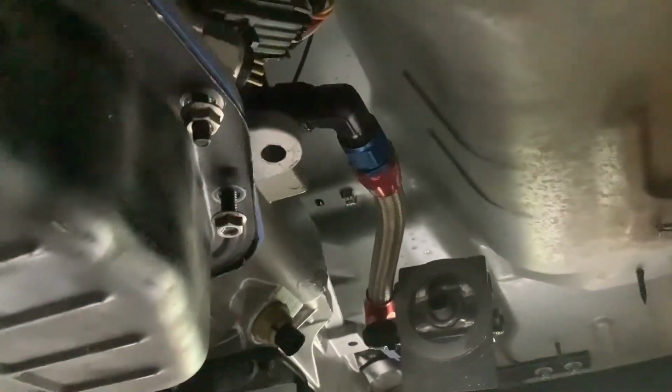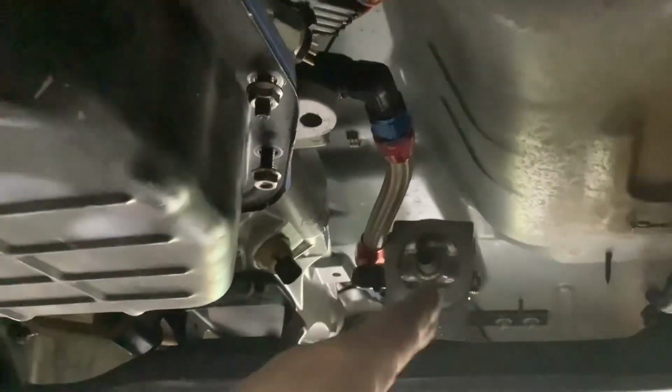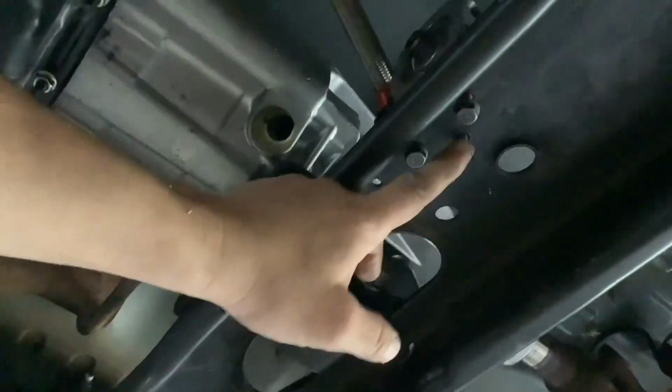And everything is good with the bracket. The bracket's a little close, but the cable clears everything, so I'm good. And those 2 holes in the cross member are actually already drilled. So all I had to do is just drill that one. And that's kind of where I'm at.